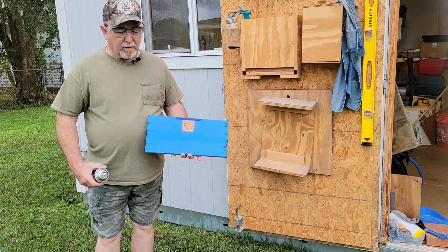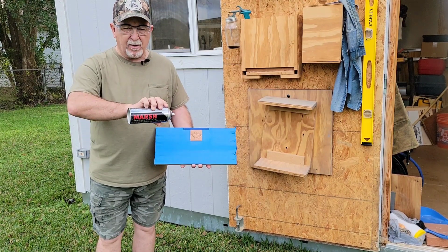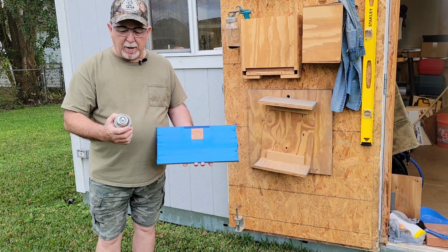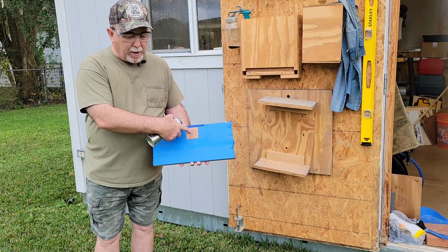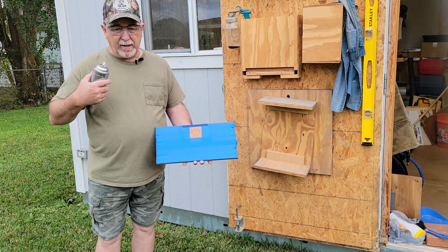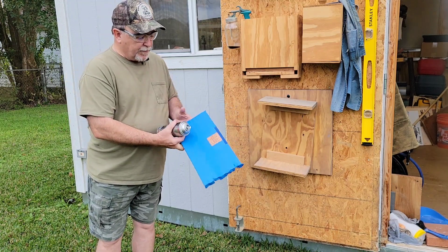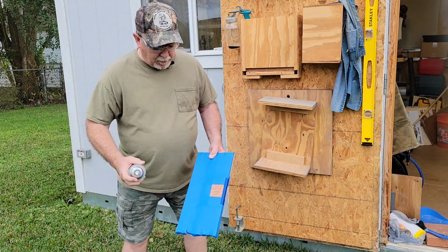All right, off camera, I went ahead and did some masking, and I'm going to shoot this marsh ink. I don't use black spray paint, I use this ink. And I'm going to spray this in here, and then after it dries, we'll sand it off, and then we'll get into the coloring of everything that I need to do. So first things first, we've got to go ahead and get this sprayed with the marsh ink. So here we go.